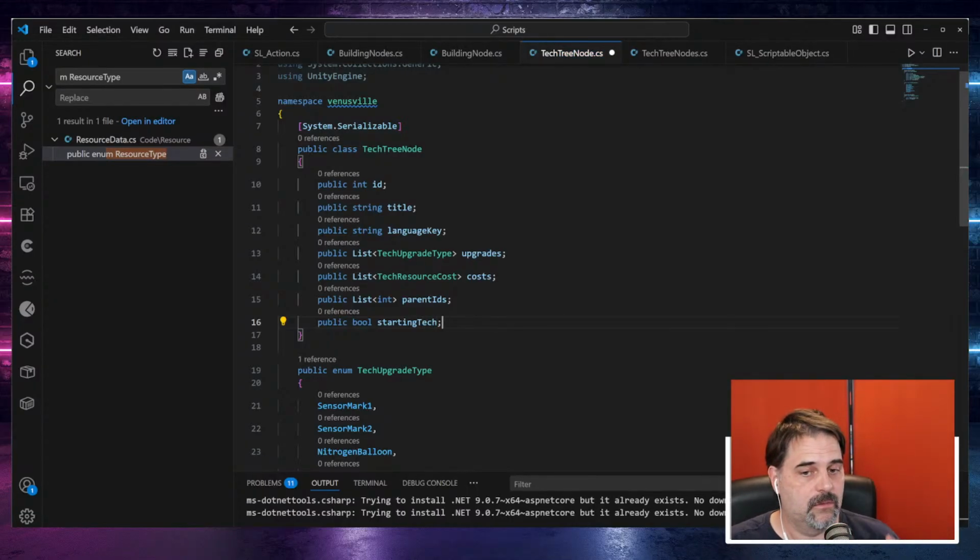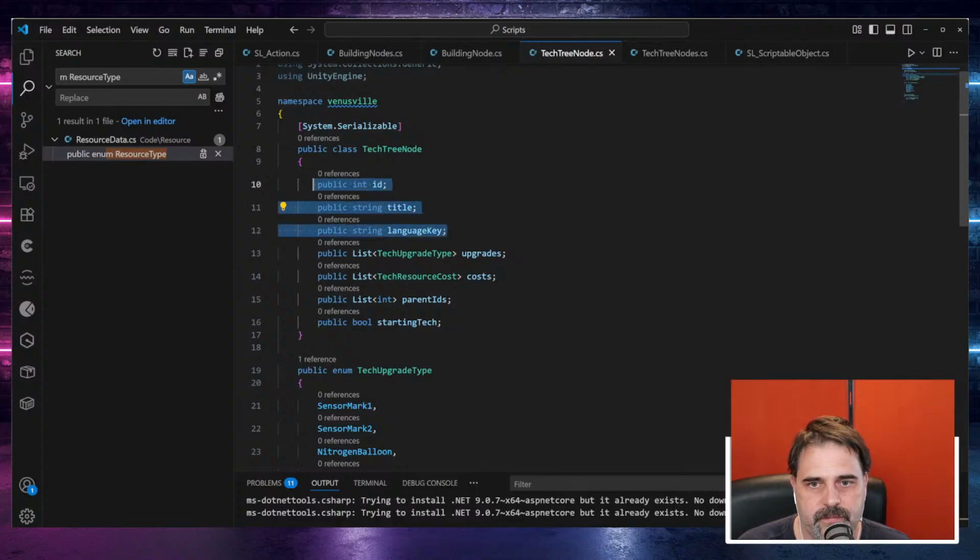Because I could just hard code it in the system there, like these are the starting nodes, which probably would be fine because not many of them would change. However, by doing this, I can do that from the editor, so it's data driven, which is very important, to keep everything data driven. All right.